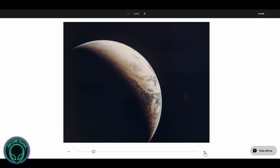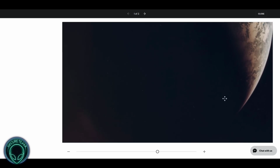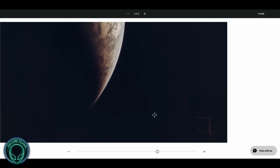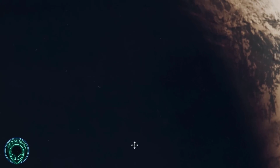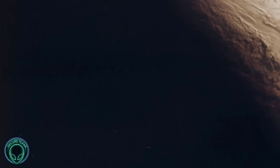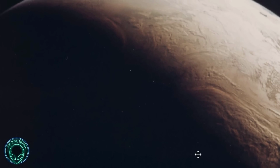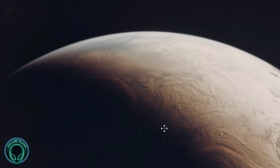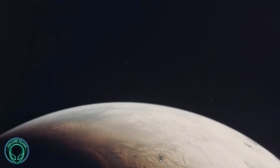And before we go further, in a lot of older footage and photographs, you are almost always going to have little specks of dust or little tiny microscopic hairs that sometimes appear in the photos as a result of them being developed. The main thing that you will tend to see are little specks, little pinpoints, and what look like hairs. And so I started zooming in, as you're seeing here on the Christie's website, because you couldn't just download the image. I started looking around the darkness, and like most NASA photographs, I didn't expect to find anything without some sort of contrast correction to it.